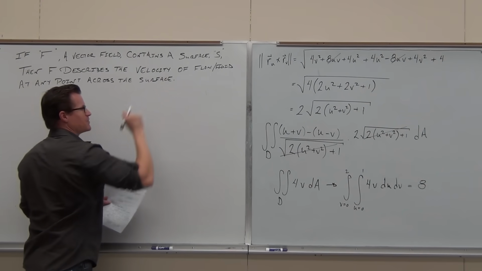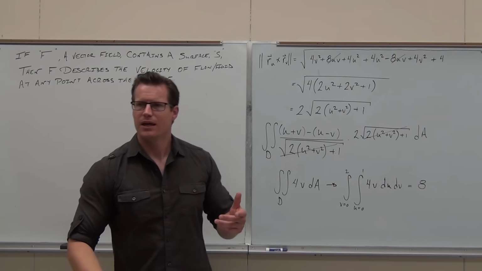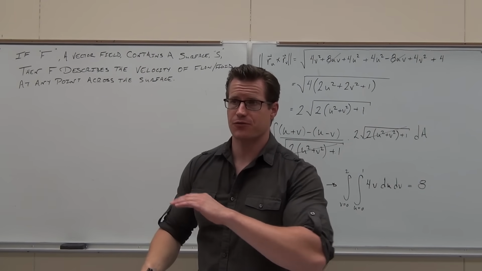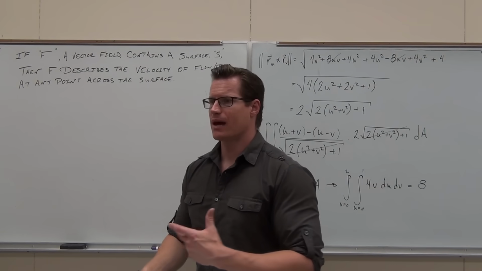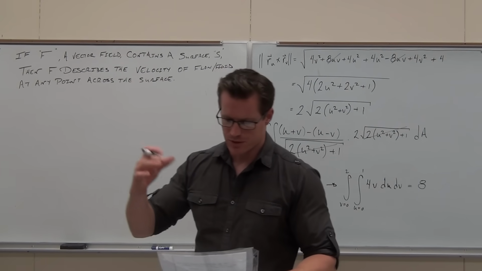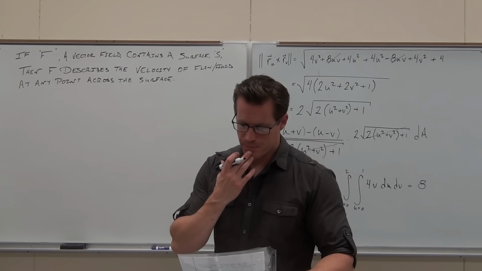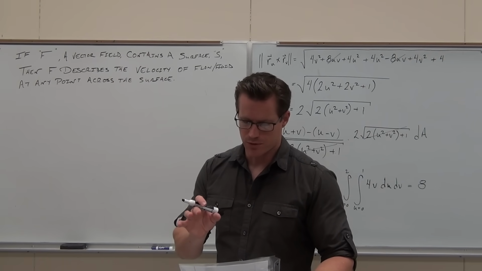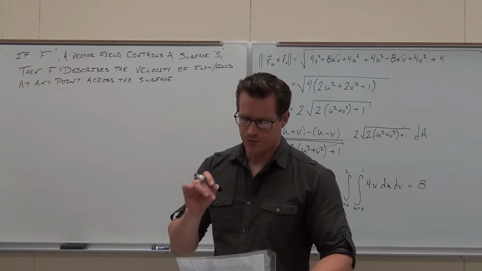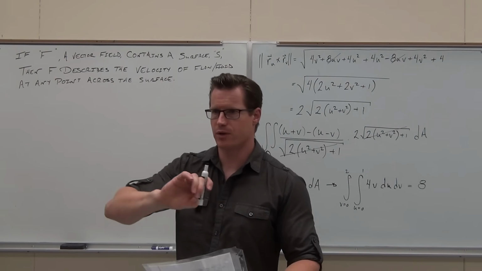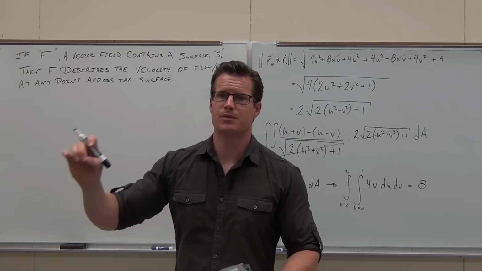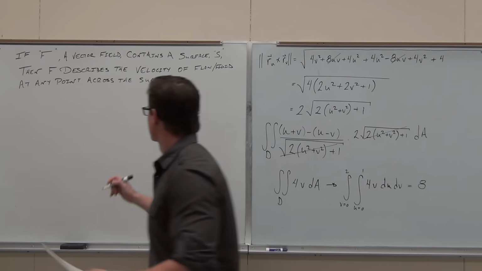You know, it's kind of like before. It's just right now we don't have just a flat plane. We don't have a flat figure. Right now we have this surface that's going through a three-dimensional vector field. By the way, I get to describe something for you. The rate of flow, so the amount or the volume of the flow going across the surface, is called the flux.